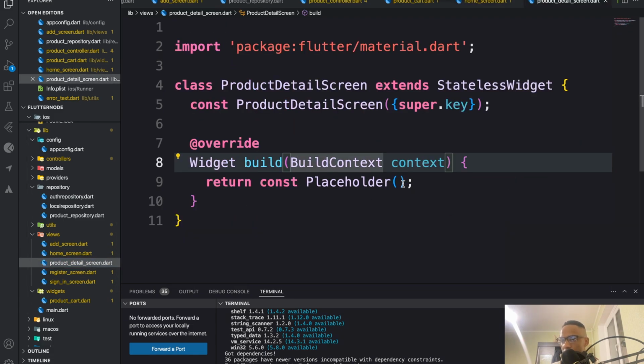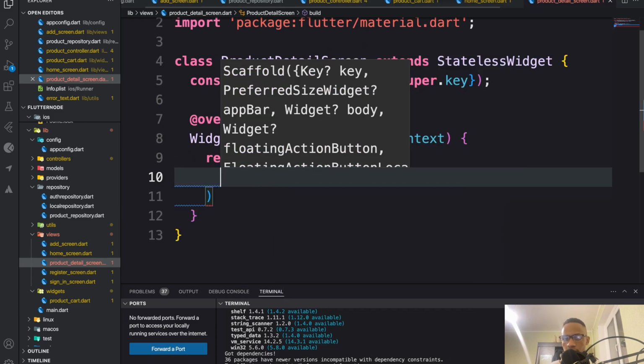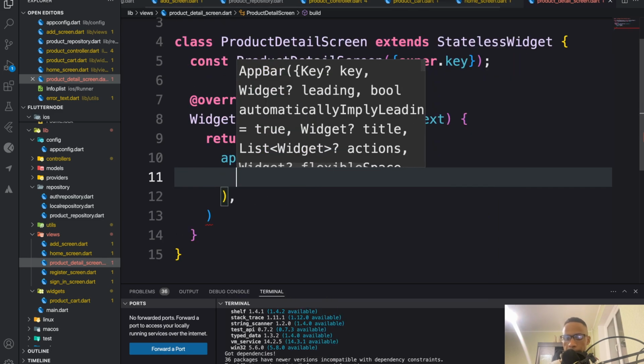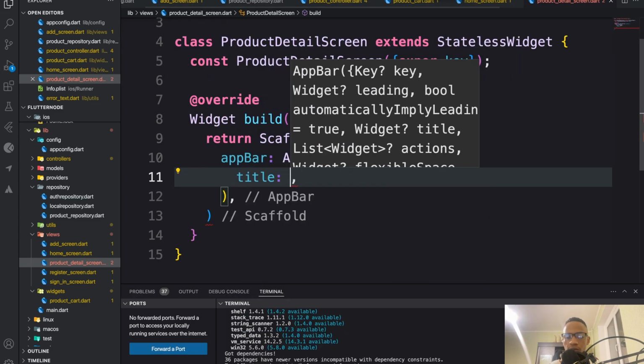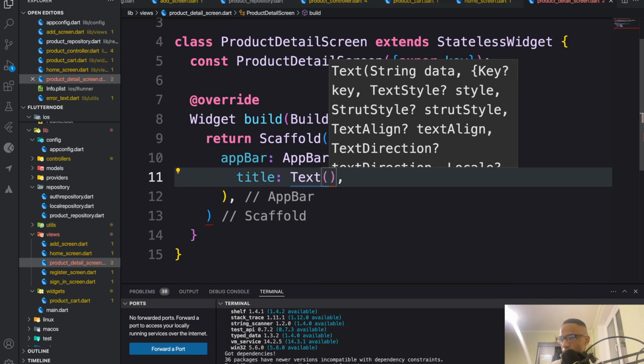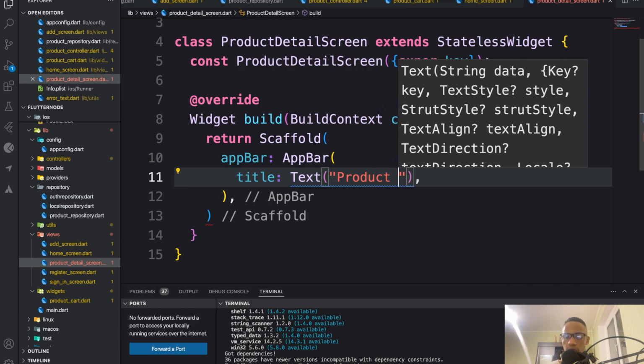Inside our product details screen, we need to return a Scaffold widget. The scaffold is going to take in an AppBar, and then we need a title of type Text. The title is going to be Product Details.